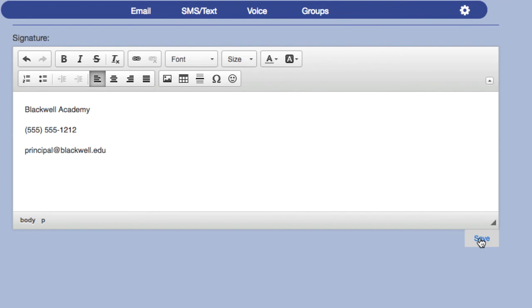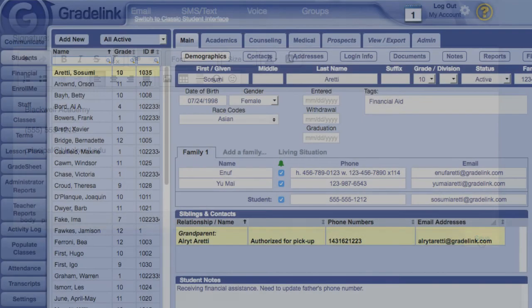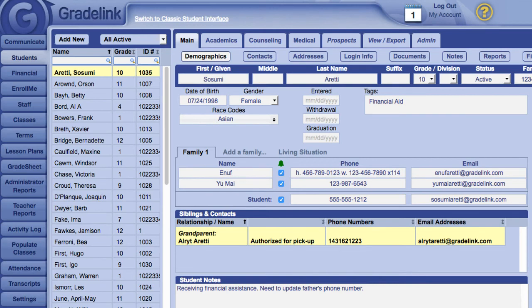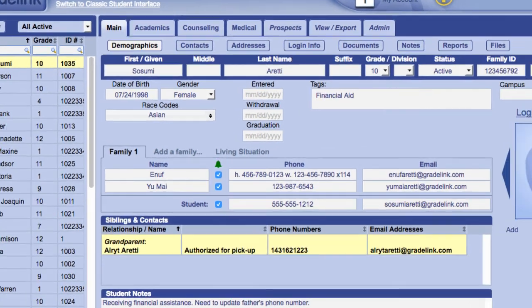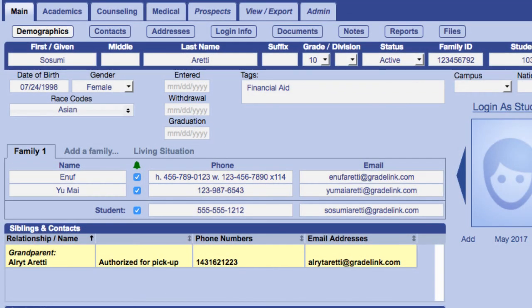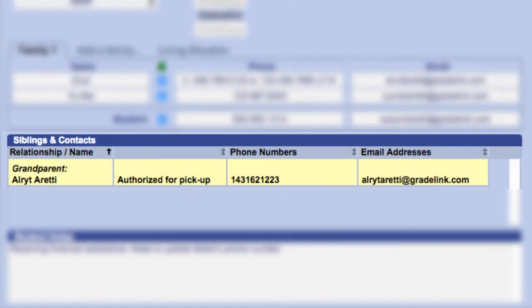Now that we've gone over how to use SmartSend, we're going to dive a little deeper into other areas of Gradelink that impact your ability to use it. SmartSend reads email addresses and phone numbers from student profiles. However, not all information is eligible to be imported. For example, SmartSend will not automatically send text or voice messages to phone numbers with extensions or that appear to be work phone numbers. Furthermore, while SmartSend can read phone numbers from student contacts, it will only focus on contacts designated as parents or guardians.